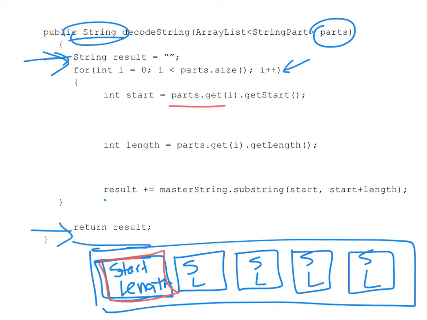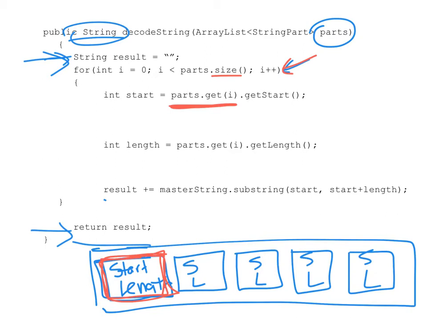So if I do parts.get(i), and this part was great, okay, most of us know how to do that for loop, remembering that it's size for array lists and stuff. Okay, but this gets you here, but this is still locked. It's like a safe inside of this. So I did parts.get(i) and I got to this box, but that box isn't enough.